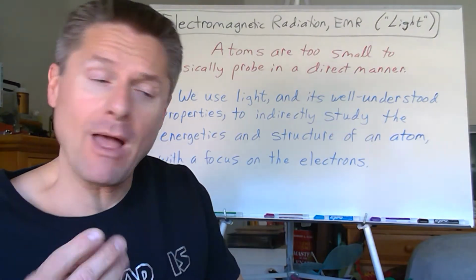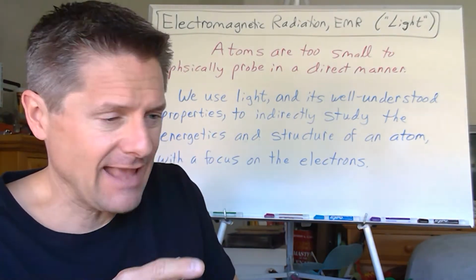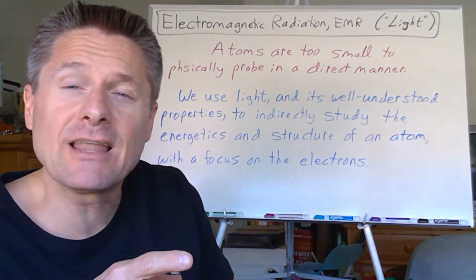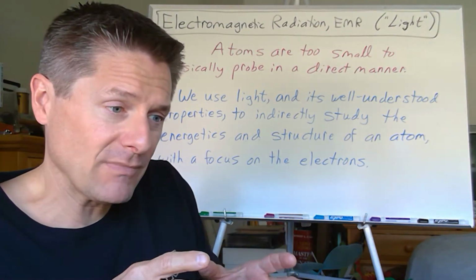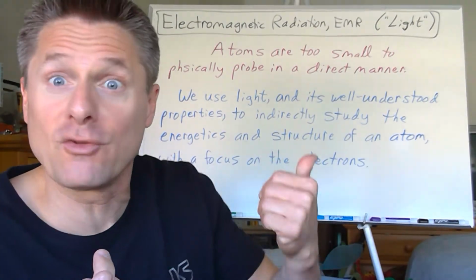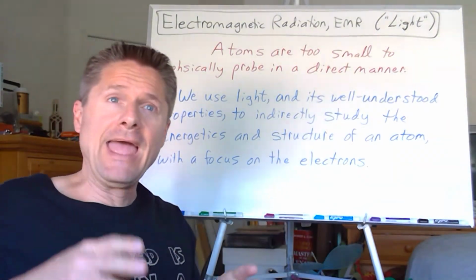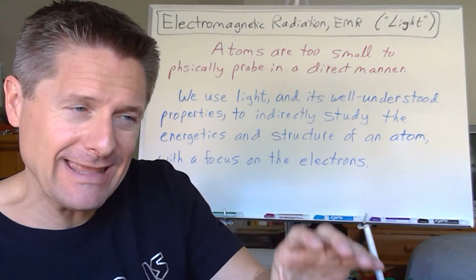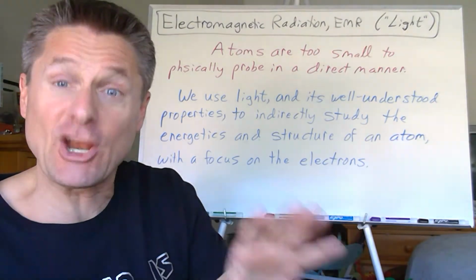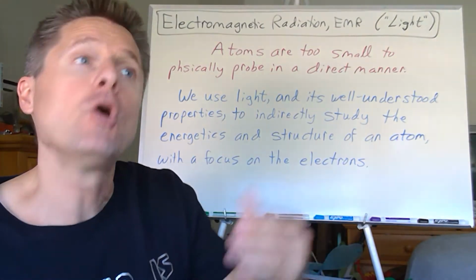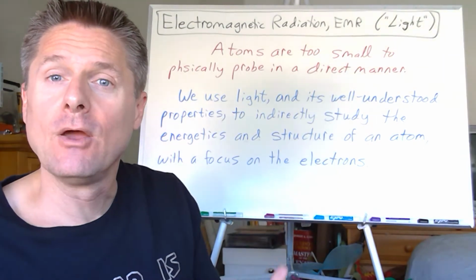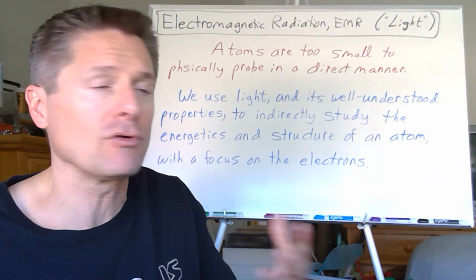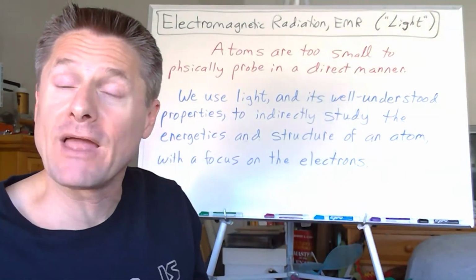If we understand that really well, can't we probe a sample of some element, maybe helium gas or something, and look at how it interacts with this electromagnetic radiation? If it does, which it obviously does, otherwise we wouldn't be talking about it. By understanding the mathematics and nature of light and looking at the change that occurs after that light interacts with matter, we can deduce indirectly what's going on with the atom. We're after electron structure, electron motion, energies of atoms, all that fun stuff.